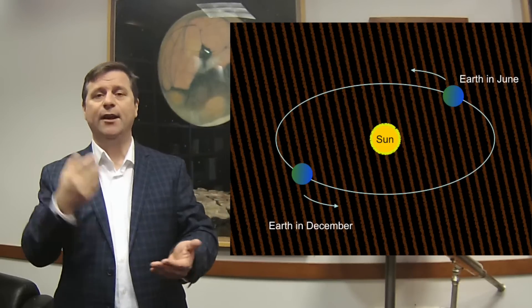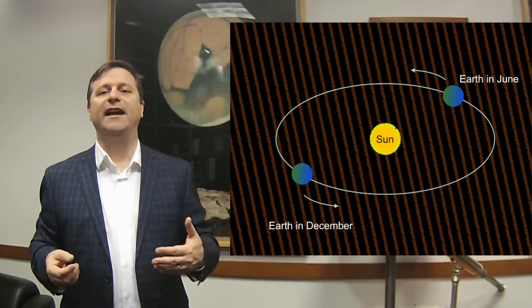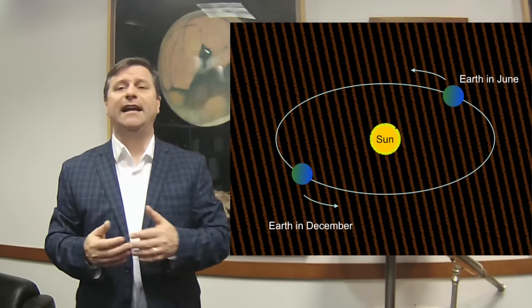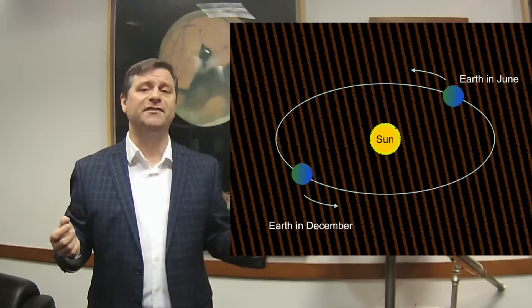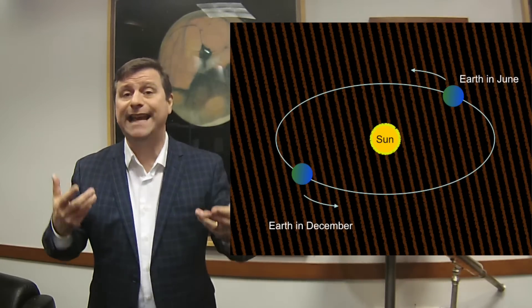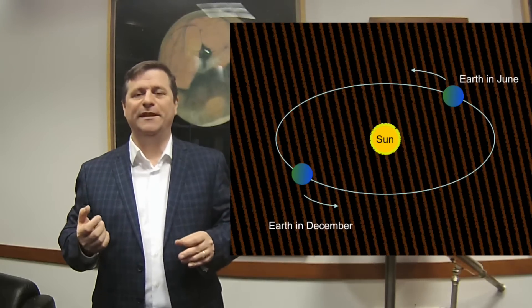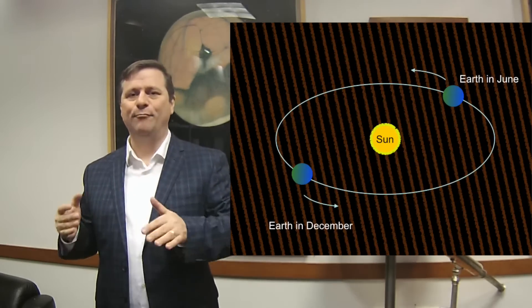So people went about to say, well, I want to know how fast the earth is moving through the luminiferous ether. And to see, and therefore if it must be moving, then we should be able to detect this movement. And how shall we detect this movement? Well, it's kind of simple. It was devised in 1887 by Albert Michelson and Edward Morley. And they created what was called an interferometer.